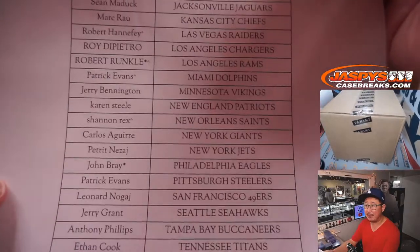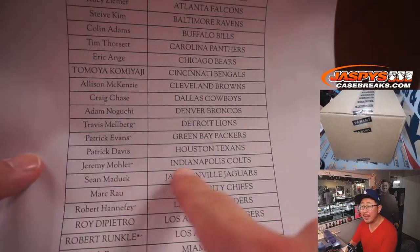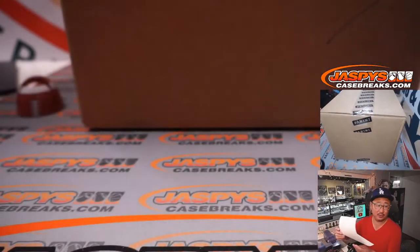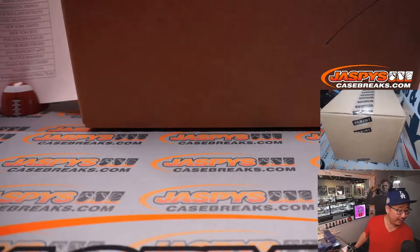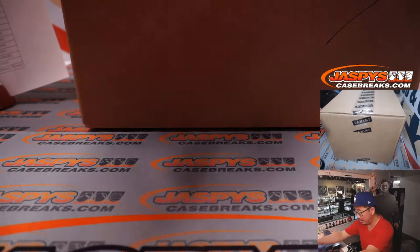We've got Thursday Night Football happening here. If you have a little rooftop next to your name, that means you won that team in the filler we did. John ended up with last bid mojo with the Eagles before we pulled out all those teams for the filler. We've got Packers at Cardinals, with the Cardinals up 7-0 with a few minutes left in the first quarter. Still early part of the game.